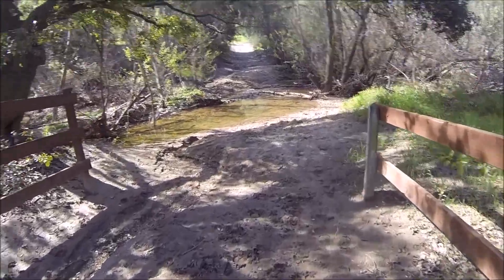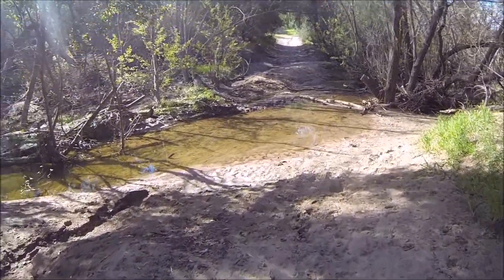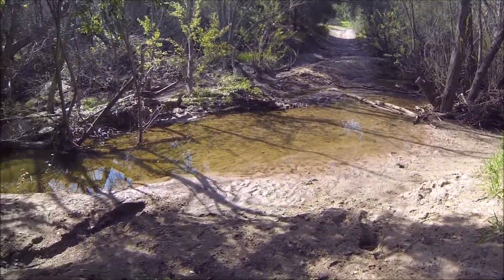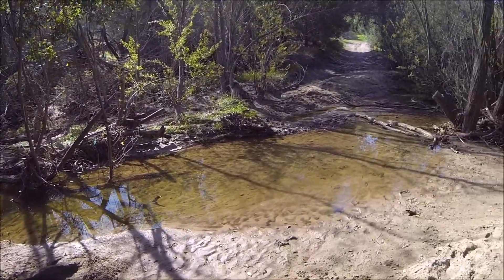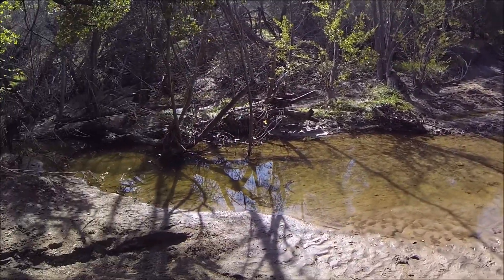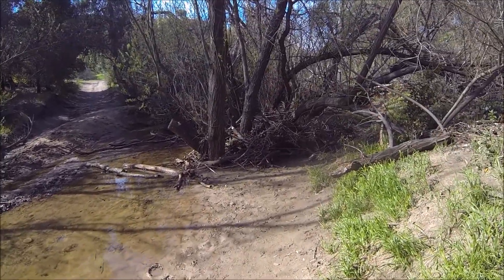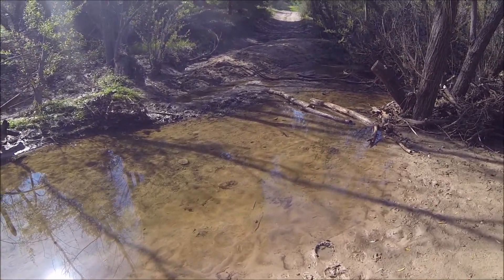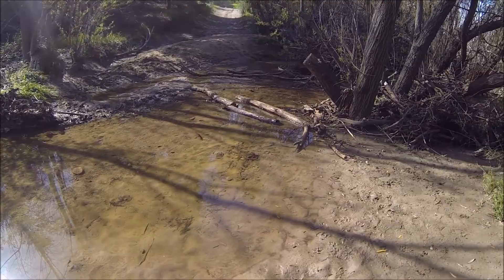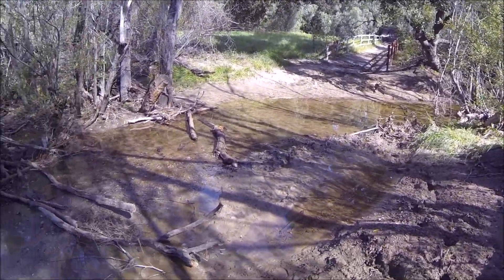Coming up to my favorite spot along the trail here. Glad to see water in here — finally. This year was really totally dry, and that's the first time it was dry in like 30 years or so that I've been coming here. So glad to see it. But you can see all the debris kind of washed out. Got to try and get across this thing somehow without falling in.